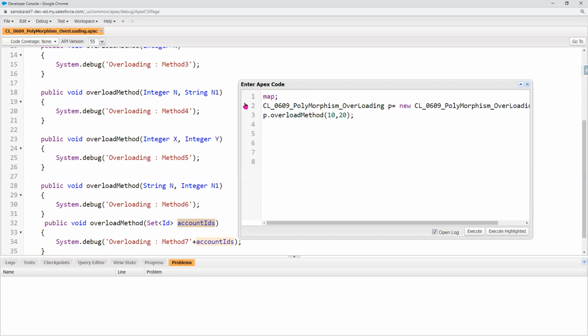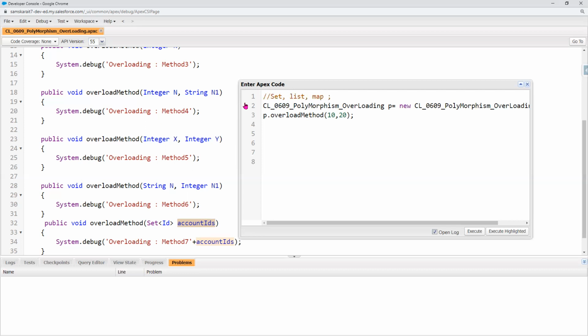Because you said input parameters. We can get input parameters either by SQL. What all ways can we get the input parameters? Set of ID. We have collections. There are three types of collections: set, list, and map.